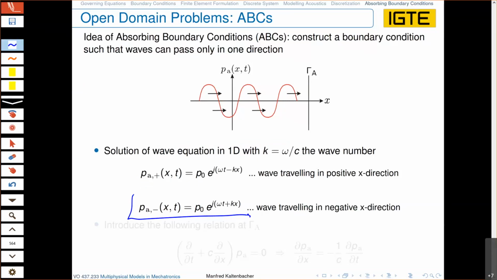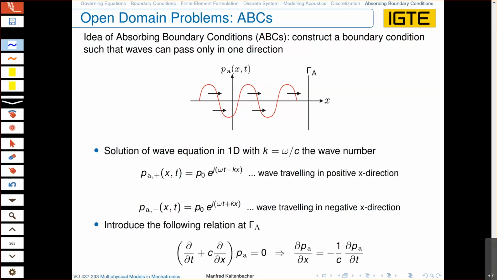You can also show this analytically, but that takes some time. So let's say we do the following ansatz. We have a time derivative and a space derivative. Perhaps you remember that was the thing I always emphasized very often, that we have this periodicity in space and time, and that is why we have a second space derivative and a second time derivative, and this is the balance within a wave equation. Now, you have a scaling factor, and that's the speed of sound. When you do such an approach and you set this to 0, it would mean that you can substitute a space derivative by a time derivative and just scale it with minus 1 over the speed of sound.